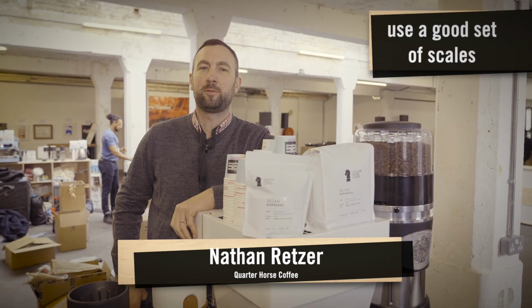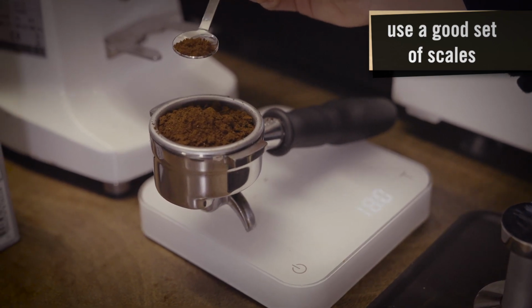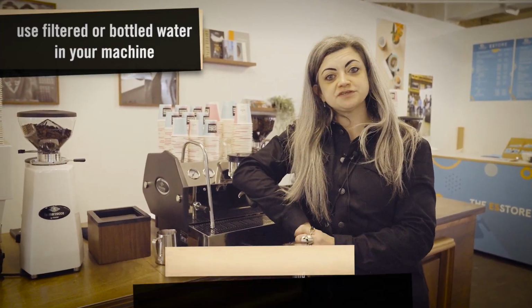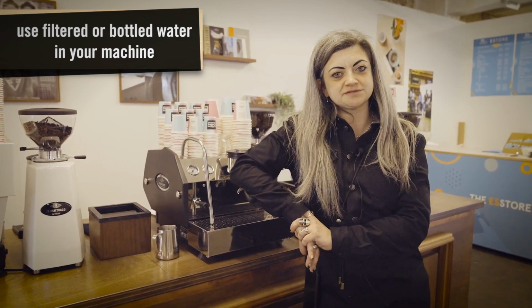My best tip for making espresso at home is to buy a good set of scales. Something important when making espresso at home is the quality of water, either filtered or bottled water. This is for the taste of the coffee and the longevity of the equipment.